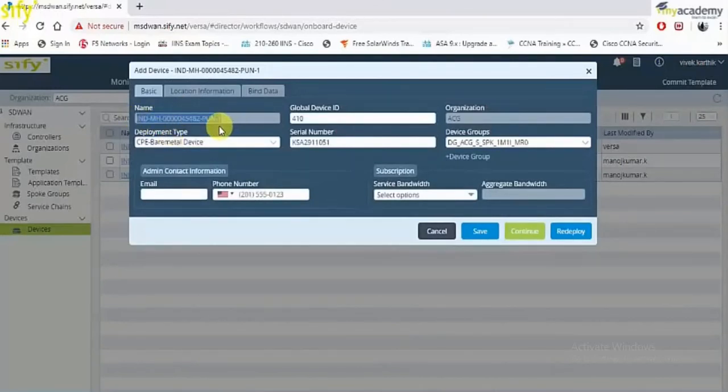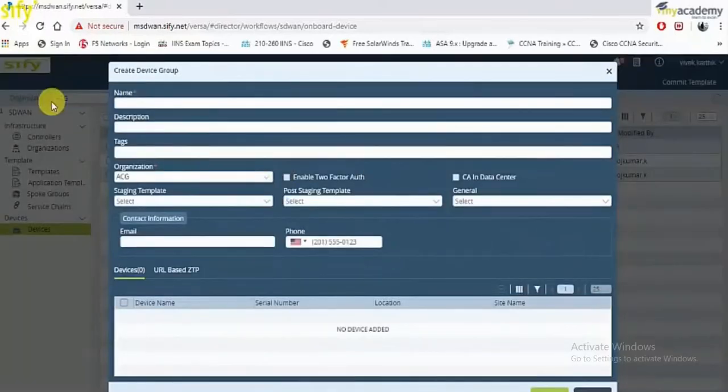I'm defining the CPE host name, which is as per my definition. What is the serial number? Now here there is a concept called device groups. We create a device group with a device group name, which starts with DG, DC. Device group, organization name, which template it belongs to. Then we select the template name I'm going to associate it with. So device group is a place where we map a device to a template. Okay.